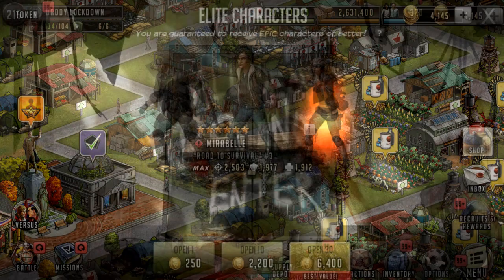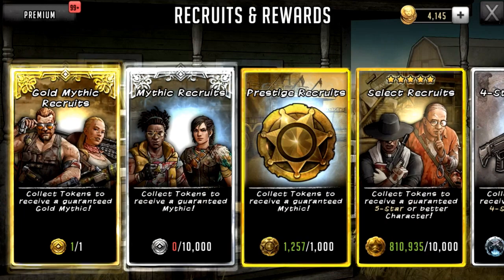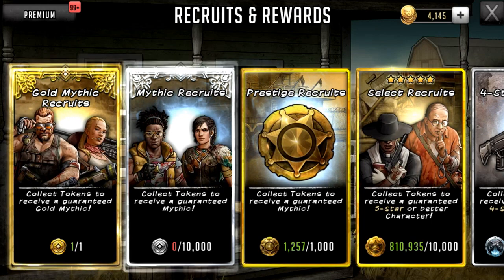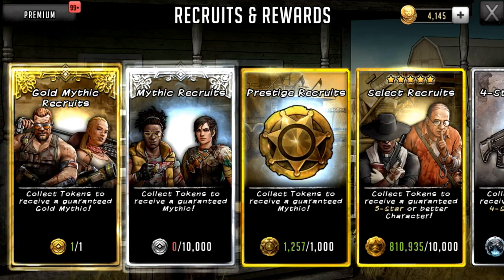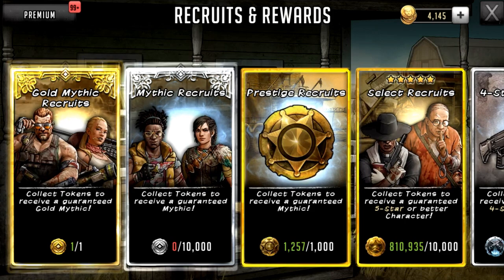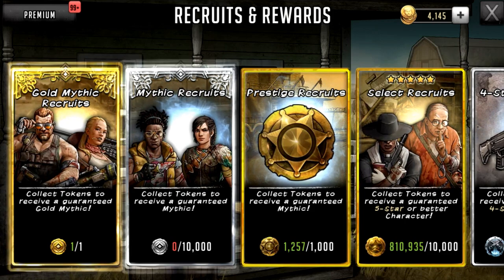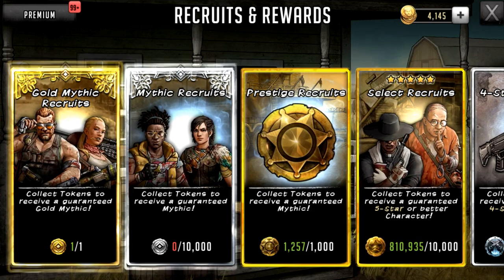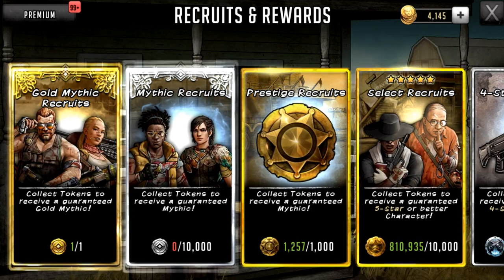So we'll back out of this wheel, and we'll go back in, and you can see the gold mythic recruit wheel here on the left-hand side. Now, we do get 1 pull on this wheel. I did request just 1 pull. I could have asked for more. I don't think these are going to be super common. This could be something that they do as the Battle Pass level 30 reward. You know? Something like that.